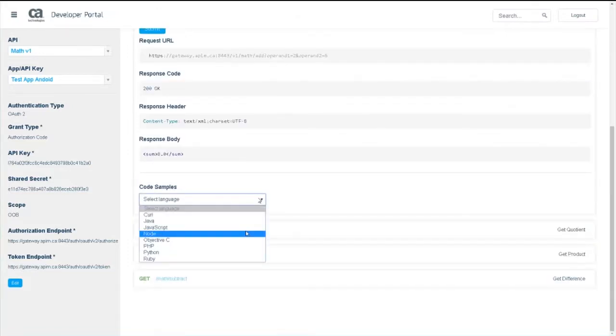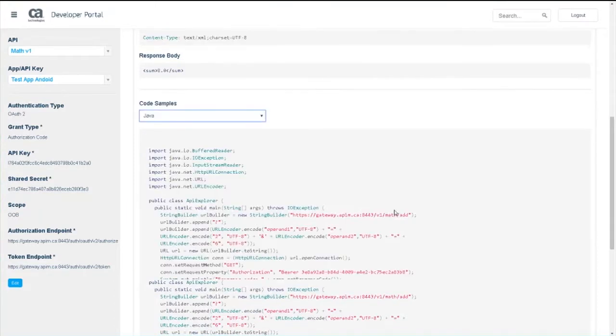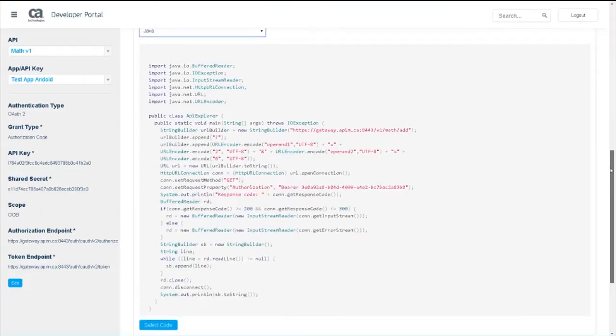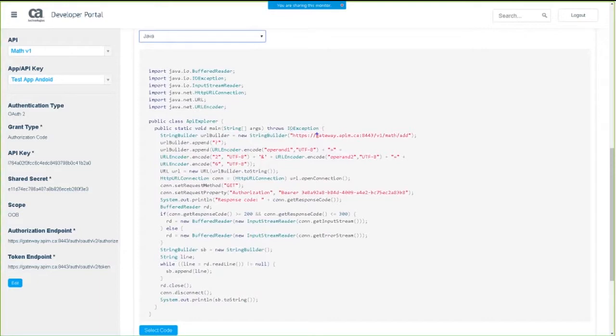And last but not least, code samples to actually select a programming language where I then actually see, for example, in Java, how I would call this endpoint. The method is get. This is the property. So this is actually at the very end where you have a header with authorization bearer. This is the access token, besides the refresh token, which is used to authenticate here. And the response code, you will get it already written out in your client application.